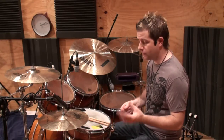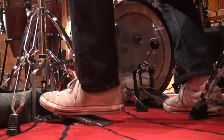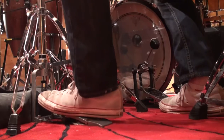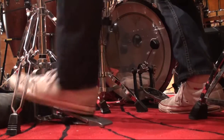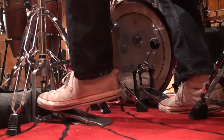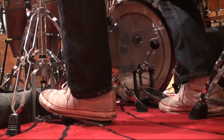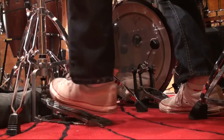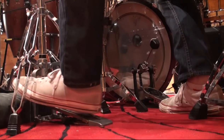If you want a similar sort of sound but you want more attack on the front of the sound, you can do what we call the hi-hat kick. It's kind of like a heel-toe technique. Now, if you look at the foot cam here, it's really important that you play with your foot on a slight angle so that it can actually clear and not hit the chain on the hi-hat stand.